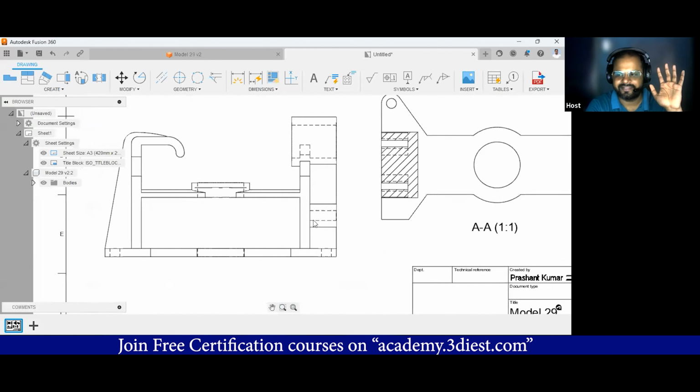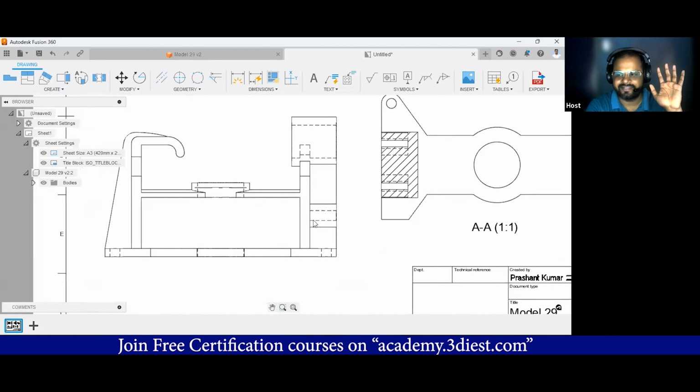So center line, we had not created any center line at this moment, but to create a center line, let's say we had this hole over here, right? If you see the view in this direction, you can see that this is the hole. So we had to specify the position of this hole. We had to create a center line, right? And that we can create using this tool inside the geometry panel over here.